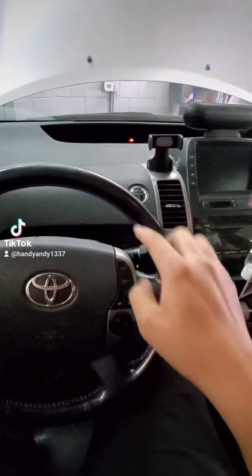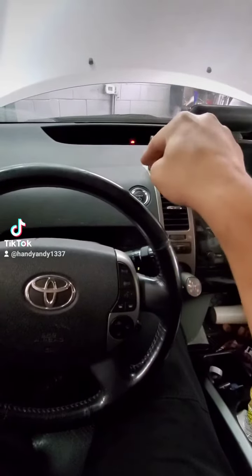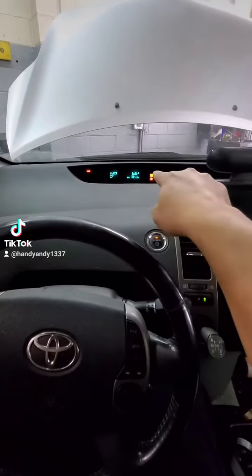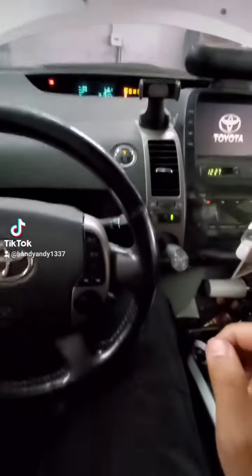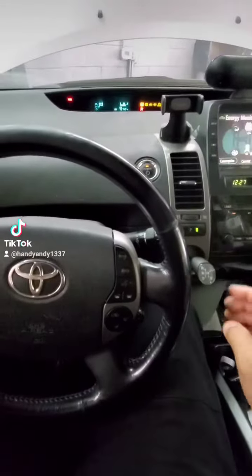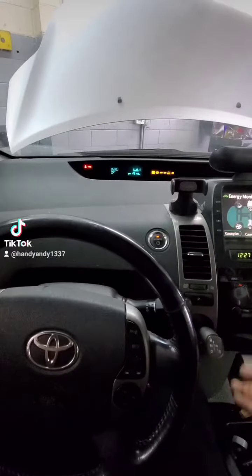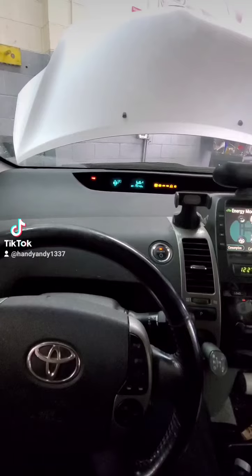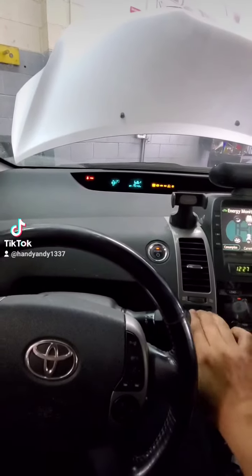First, because we're working on a hybrid, we're going to put it in maintenance mode so the engine does not stop at idle. You're going to assign your left foot to the brake, right foot to the gas. Okay, let's input the cheat code. Turn the vehicle on but not in a ready state to move. Gas pedal twice, hold the brake, shift into neutral. Once we're in neutral, let go of the brake, gas pedal twice, get back on the brake, put it into park.